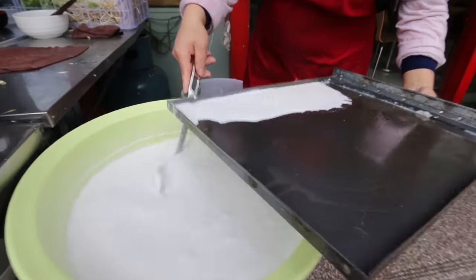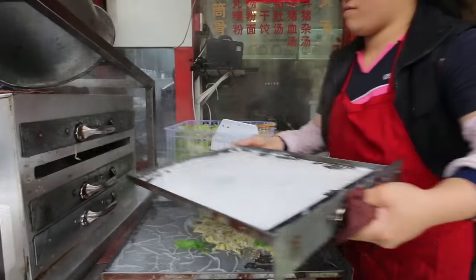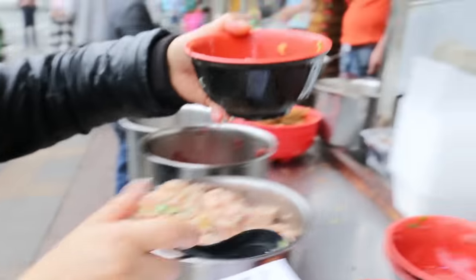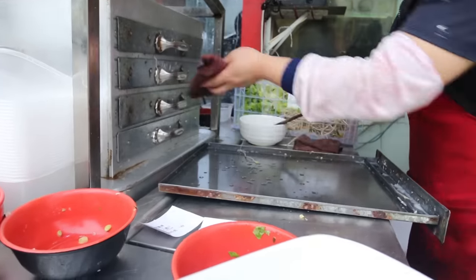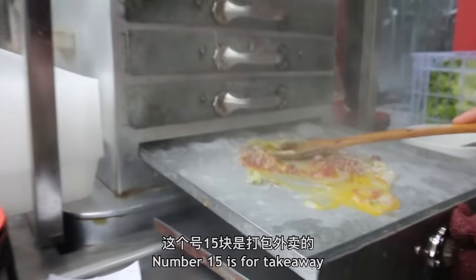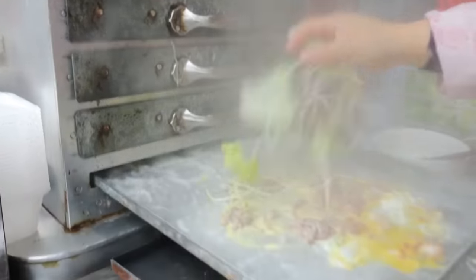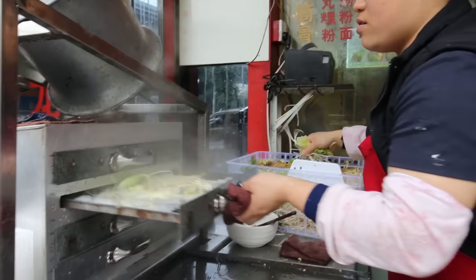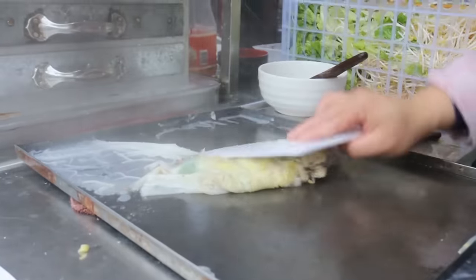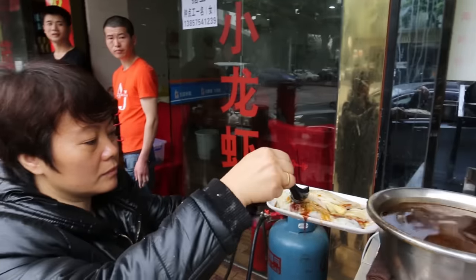Changfen is the first street food you need to eat here in Guangzhou or Hong Kong. Rice flour water is poured onto a metal tray and steamed. Then, your choice or mixture of pork, shrimp, egg, cockles, or beef is mixed into a bowl and put onto that beautiful steamed rice flour. Just watch this magic. After it's steamed a little longer, it's pushed into a little blob of goodness, garnished with light soy sauce and fried radish. There's nothing like it.